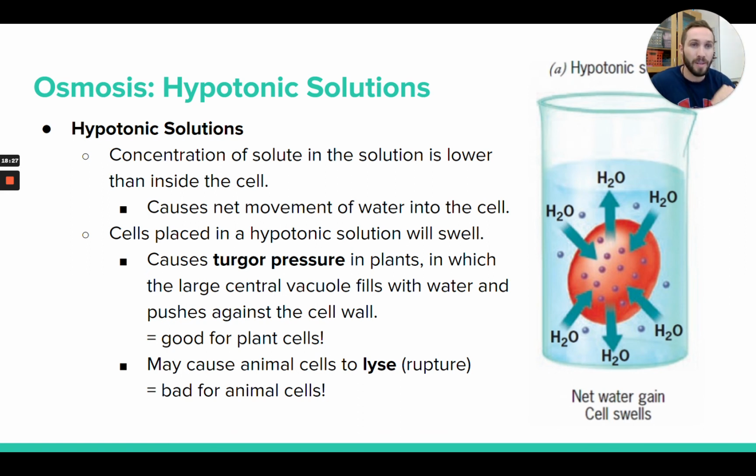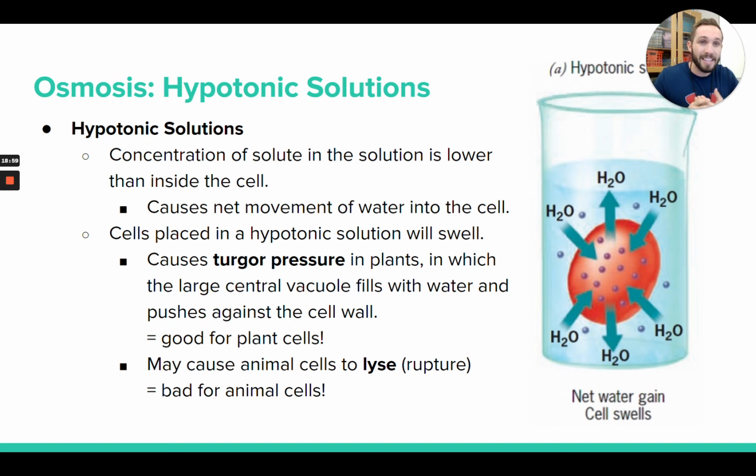And so cells can sometimes find themselves in a hypotonic solution, where the solute concentration is less on the outside, and there's a higher solute concentration inside the cell, as represented by these purple dots. Since the inside of the cell is more concentrated, water is going to want to move to where it's more concentrated, right? Because water is going to try to dilute the side that's more concentrated. So in this case, there's going to be a greater movement of water into the cell than out of the cell. This is going to cause the cell to expand and gain water.